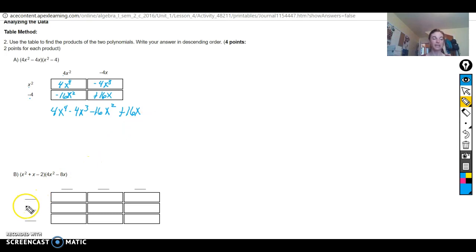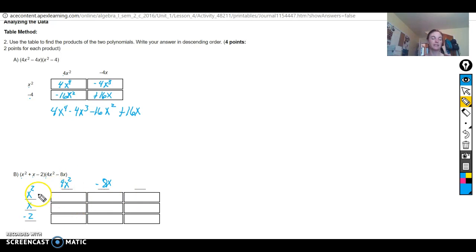For this one, they haven't given us the terms on the outside, but I think we can do that quite easily. We're just going to put each of these terms in each row. So we have x squared, x, and a negative 2. That's really important not to forget that. And then 4x squared and a negative 8x. Okay, so this could have gone either way. It could have gone the 4x squared in the row here. Doesn't matter. You can do either.